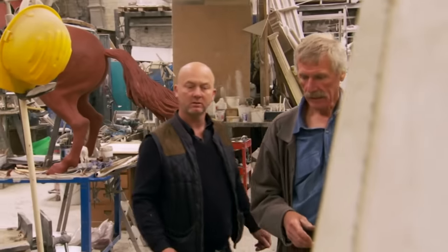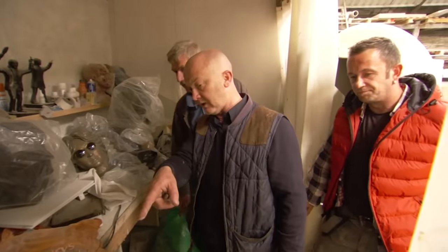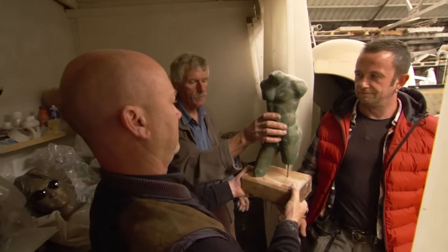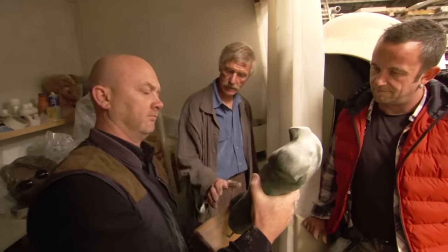So what's in here? It's where I store stuff and make some of the little models. These are like the miniatures of the Hard Day's Night Hotel sculptures, you know. What are those torsos made out down there? They're like a very, very hard plaster. Nice, that. It's very hard, sort of stone-based plaster, yeah. And I put a bit of bronze on it. But they're new? Yeah, I've made them. They're not old. There's four of them, and there's quite a nice female one.